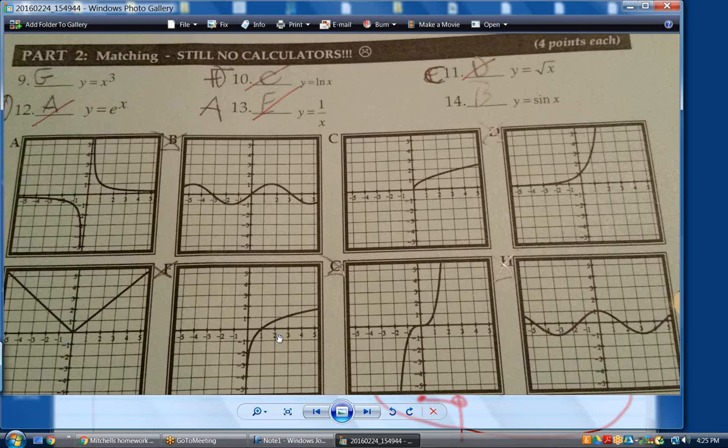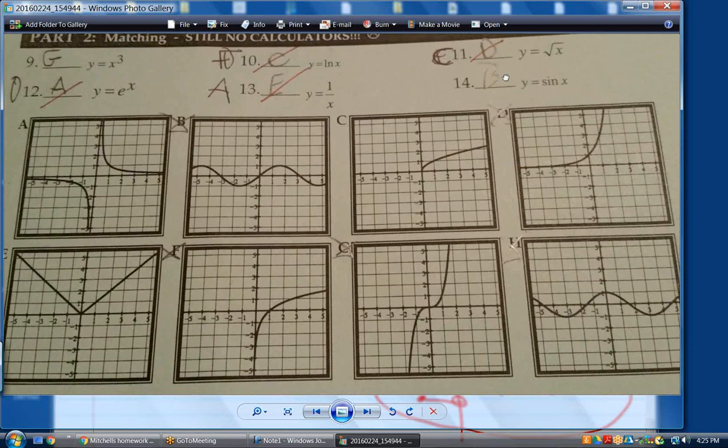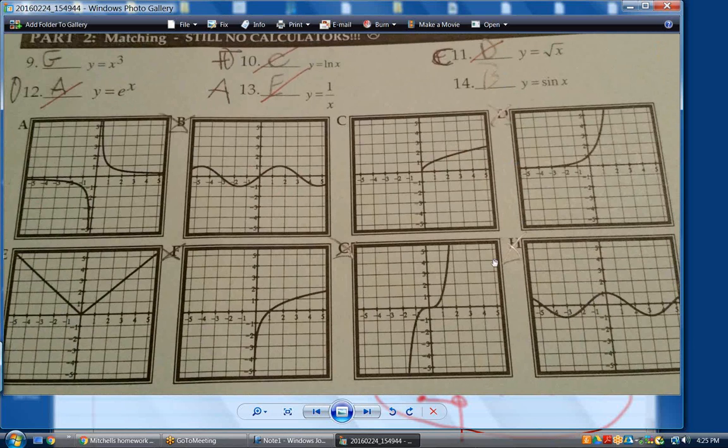This is y = natural log of x, because it is the inverse of y = e to the x. This is y = x cubed, and this is y = cosine x. I don't see that last one on there. You see cosine anywhere? No, they put 8 graphs and only 6 answers. Yeah, they were trying to confuse us.